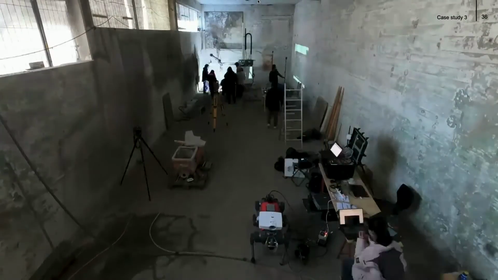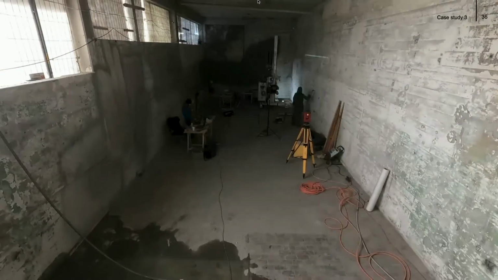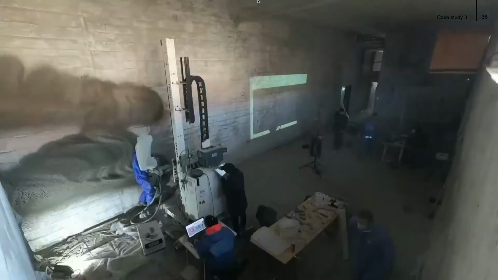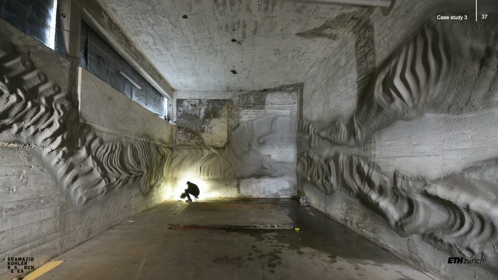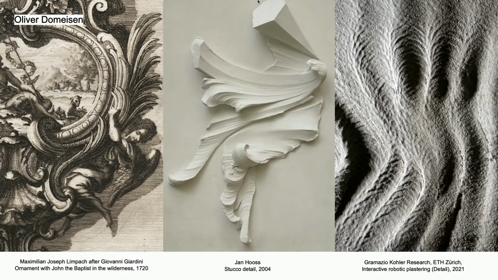To test the workflow, we built a full-scale architectural prototype where everything, the design and the fabrication, happened entirely on site. And this structure demonstrated how IROB can be used to design and fabricate novel forms of 3-dimensional plasterwork. But the aim was also to develop an entirely new way of designing and design thinking, a new interactive fabrication and digital craft that combined computational logic with tacit human knowledge and intuition.